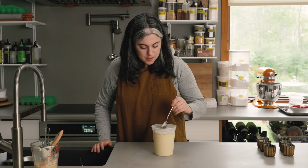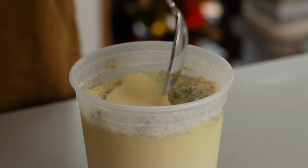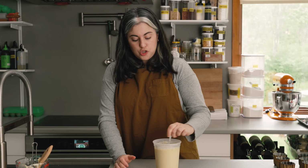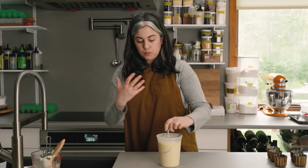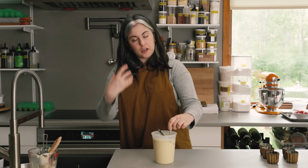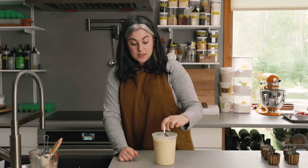So here on the top of the batter, I have some foam. I'm going to skim that off because we don't want any air bubbles. I'm using a spoon, not a whisk, but I am stirring to reincorporate the batter a little bit. I'm not trying to beat it because I don't want to work in any air, but I'm just stirring because the denser batter, the batter that has the flour, is going to sink to the bottom.